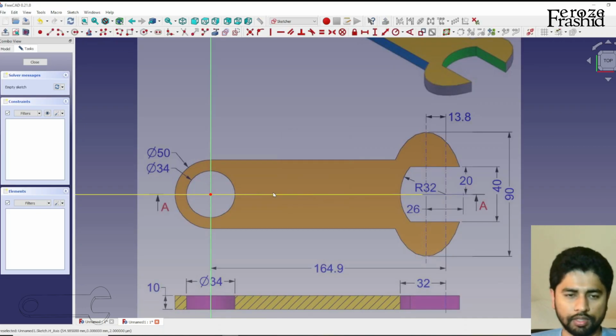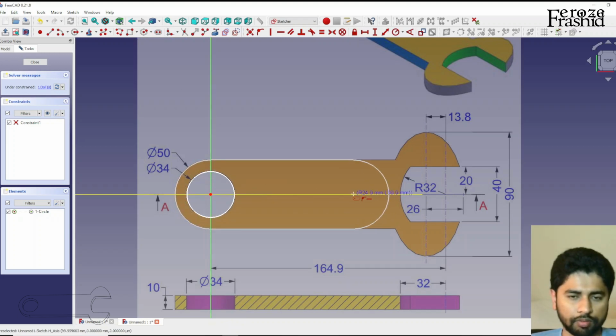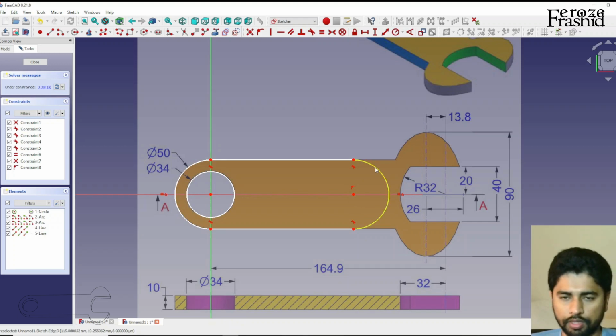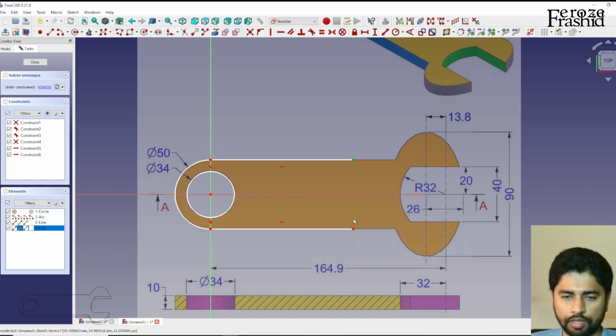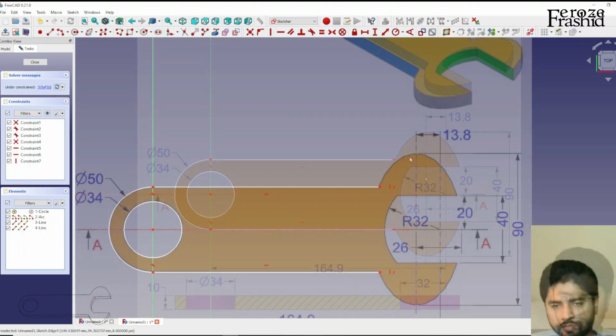On the XY plane, I want to start with a circle and maybe another a slot. So I want to take that slot all the way up here, then delete this part, make these two horizontal, and maybe keep this in the same line. All right, now this looks like a pretty weird surface to me.